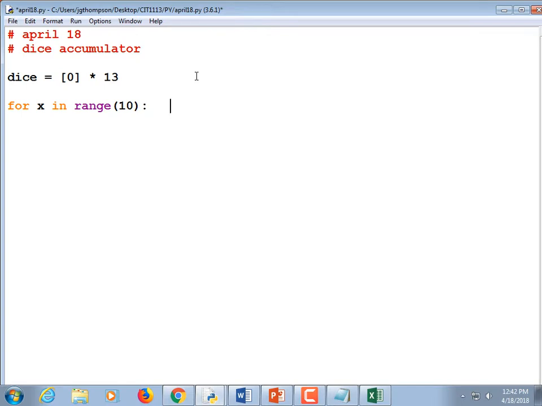Now, if I do the range statement just like that, with just the one number rather than the 3, what is it going to start counting at? If you leave off the first number, it starts at 0. So that's the same as doing that. And if you leave off the third number, it defaults to what? So doing x in range 10 is the same thing as doing x in range 0, 10, 1. It's going to repeat 10 times, but what is x going to be set to? It's going to start at 0 and go all the way up to 9. And then when it hits 10, it's done with the loop. So it's going to count 0, 1, 2, 3, 4, 5, 6, 7, 8, 9.